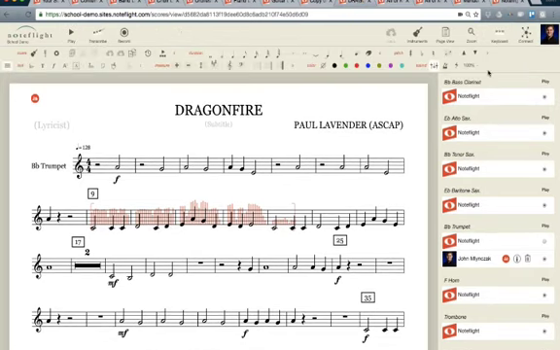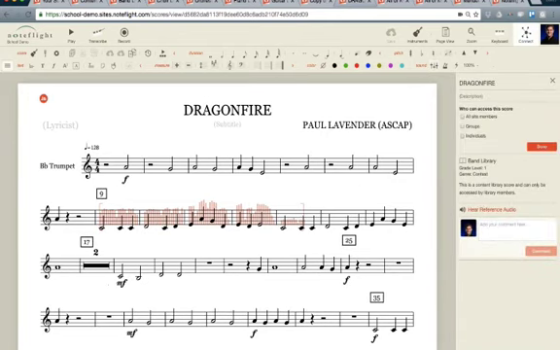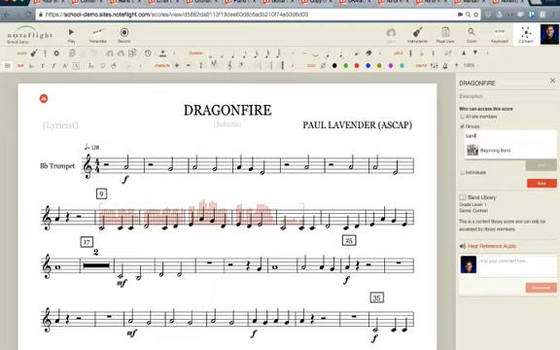You see I still see that there's recording in here. And I'll open my Connect panel, and I will share this with a group. And I can actually share this with my band. Now, very important here, this is a content library score. This is published content. So the only students that will be able to access this score are ones that are part of that content library.